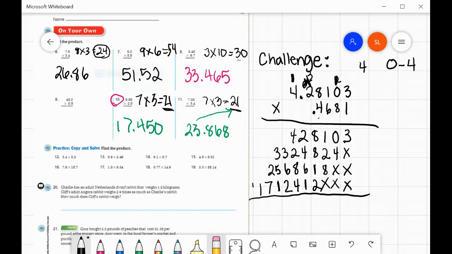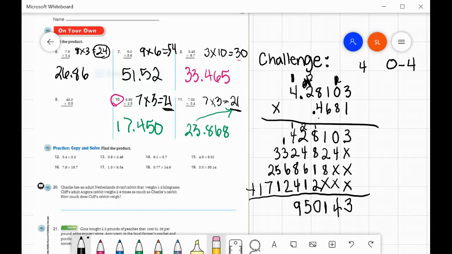All right, now we have to add everything up. So we have 3, 4, 8 plus 2 is 10, plus 1 is 11. Carry the 1. 16 plus 1, 17, 18, 19, 20. Carry the 2. 6 and 4 is 10. Plus 2 plus 2 is 14. So 14 plus 1 is 15. Carry the 1. 1 plus 4 is 5. 5 plus 4 is 9. And then we have a 10. 8 and 2 is 10. So 10 plus 9 is 19.